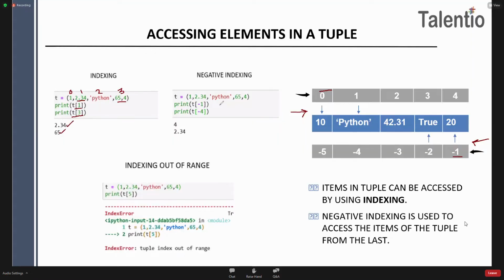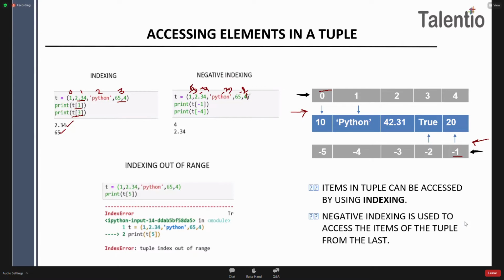Here you can see the negative indexing. Negative indexing always starts from the back, from -1. So this is -1, this is -2, this is -3, and this is the -4th location. When I print T of -1, the answer is 4. Actually this one is -1, and two separate values are here: -2, -3, -4, and this is your -5th location.